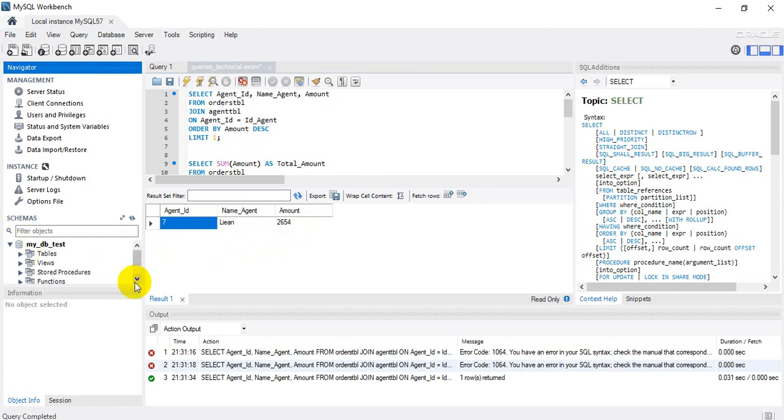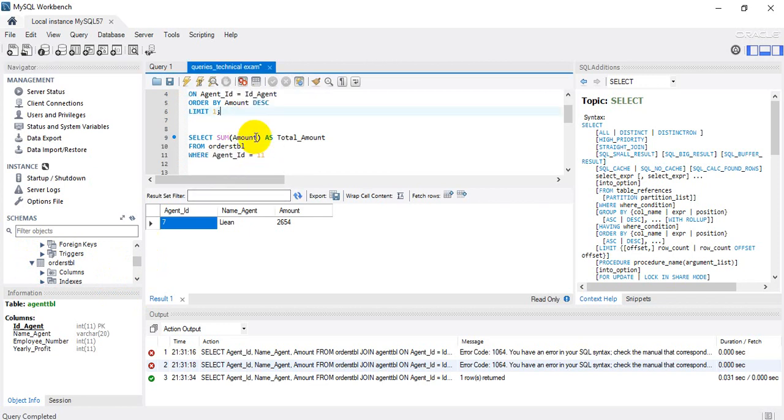So here on the left side we can see the different tables. The first one, the agent table with the different columns previously created. Same for the customer table and the final one, the orders table.